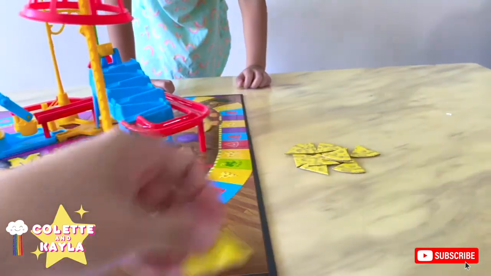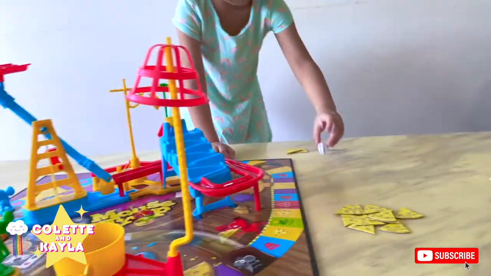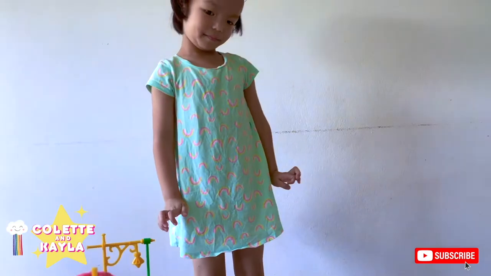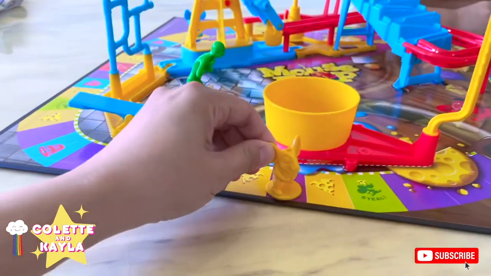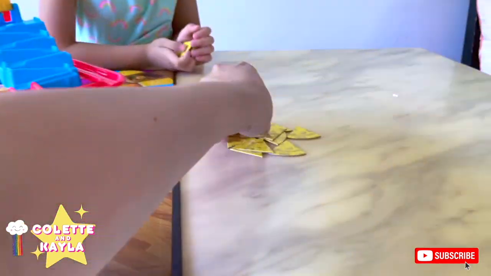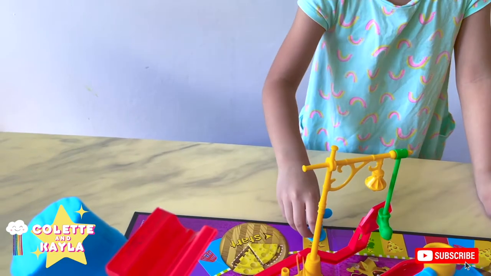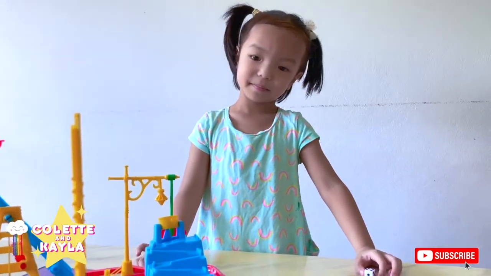Another piece of cheese, yay, I've got four already. Ooh. Okay, three. One, two, three. Good work. You've got three now. Good work. Five. Okay. One, two, three, four, five. Another piece of cheese. Oh no! Nearly there, Colette. Nearly there. Four. One, two, three, four. Cheese! Ooh, you got a cheese too? Yay! We're both doing it.